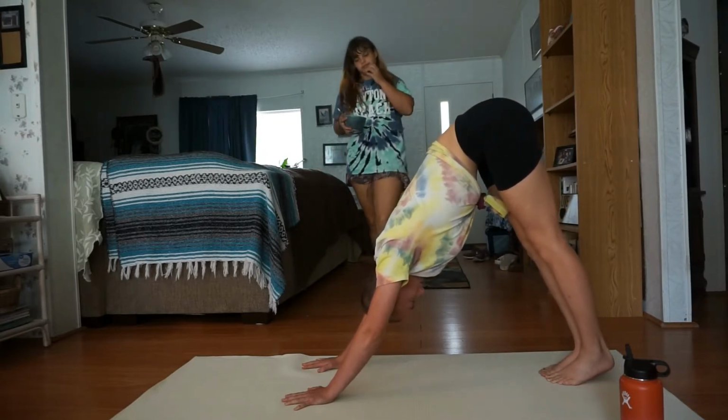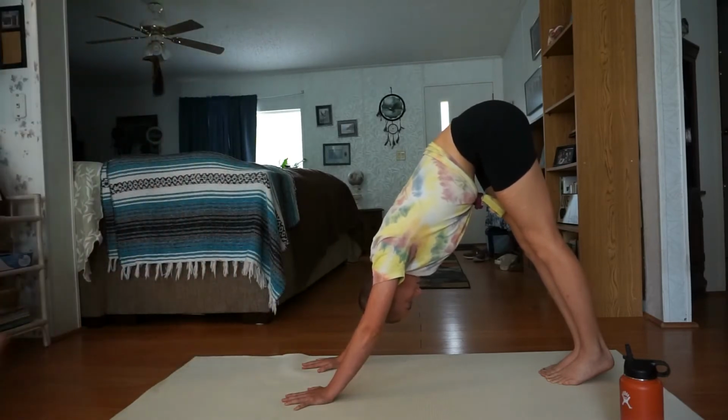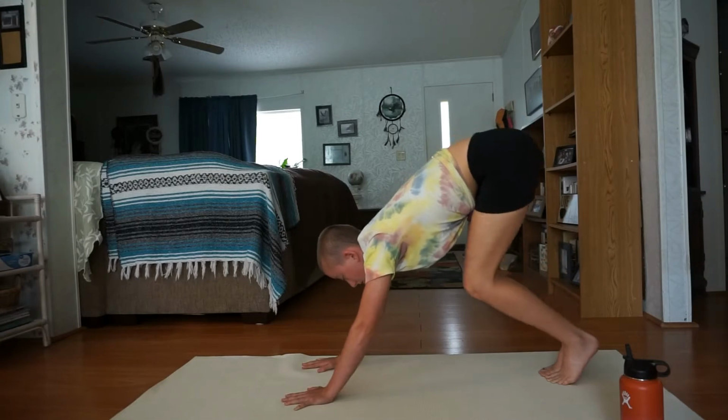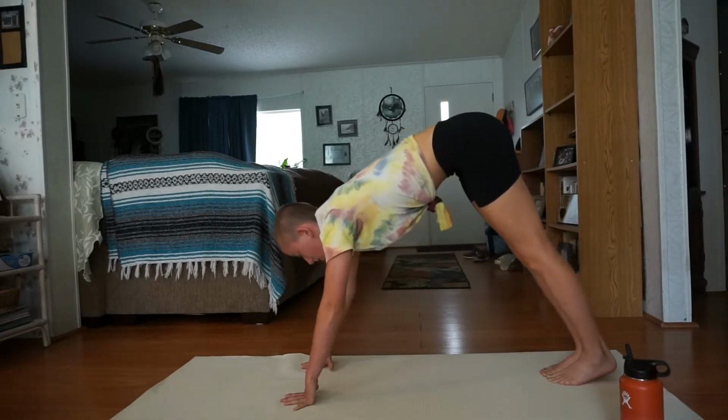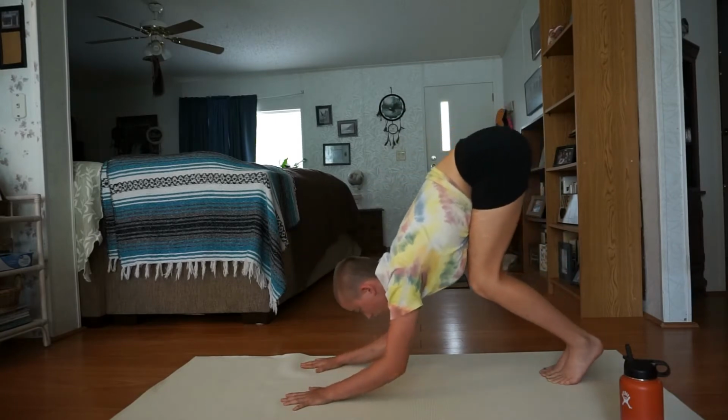Still in downward dog. You can see Danila's walking by in the back. Bending my knees a little bit, kind of moving around. It's up to you how you want to stay in this position though.